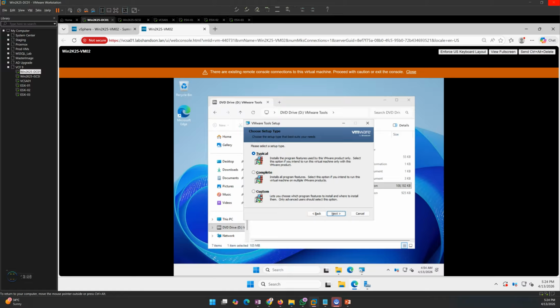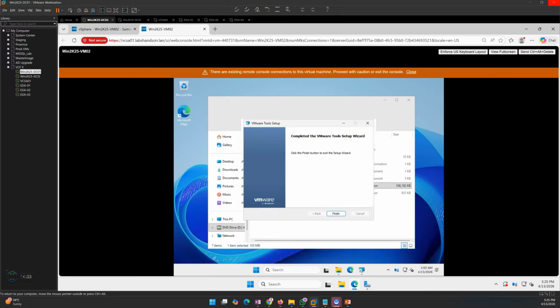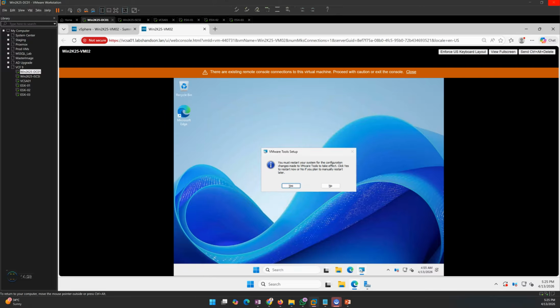Now hit next, install, and this is very lightweight. It will take only a few seconds to get the installation done, and post that you can go ahead and reboot your machine. I think all set. It's removing backup files. Now we should get the finish button to reboot the machine. So click on finish and go ahead and reboot the virtual machine.